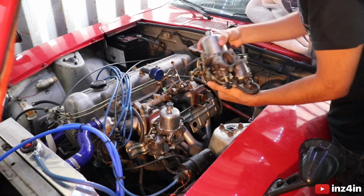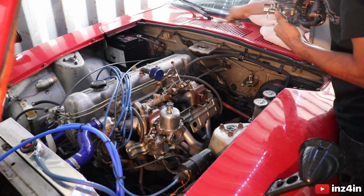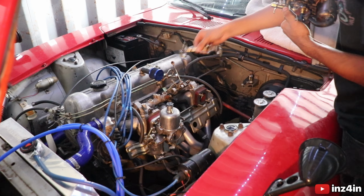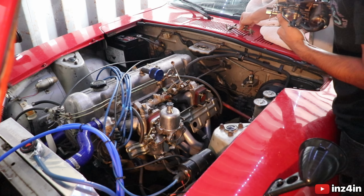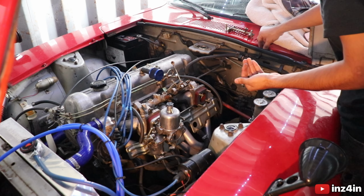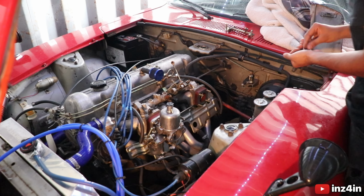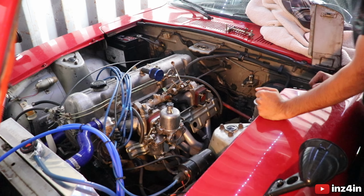I don't know if I took it out of shot, but there's one of your carbs. It's come off, taken the throttle linkage off with it. I'm going to be replacing this anyways. So put that down, set your carb down. Make sure you have all your bolts, because I've dropped one of mine, so I'm going to have to find it. So I'll be back as soon as I've done that.